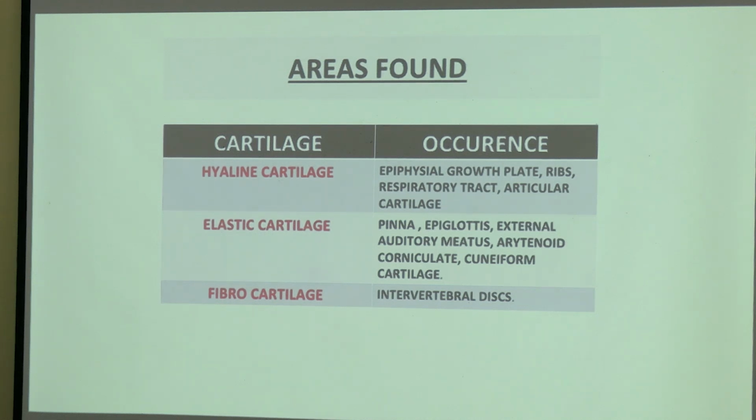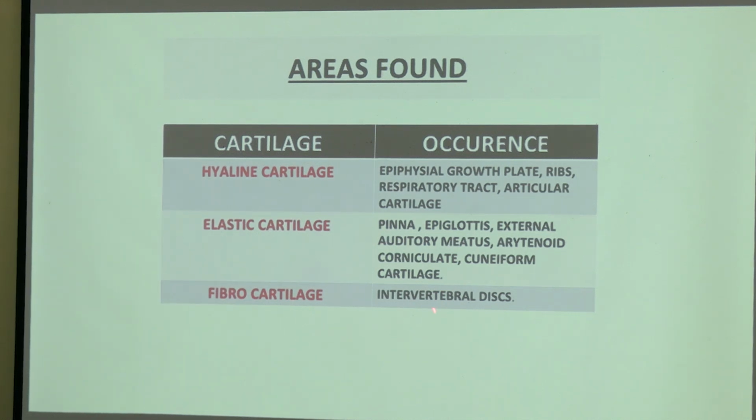Why? Because of the elastic cartilage. So please remember that whenever elastic cartilage comes, pull your own ear. This is the shortcut. Don't laugh. During the time of exam, this will help you. Now you are laughing. This is the time of exam. This will help you. Whenever elastic cartilage comes, what do you have to do? Hold your ear, like this. Then you will remember that elastic cartilage is found here.